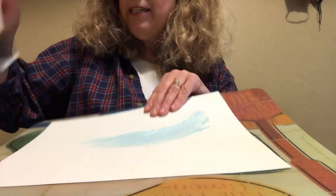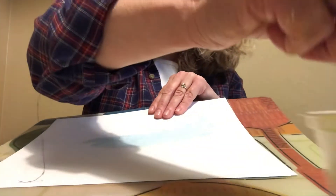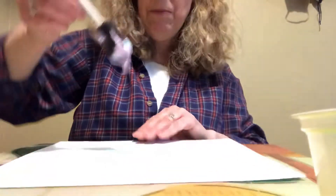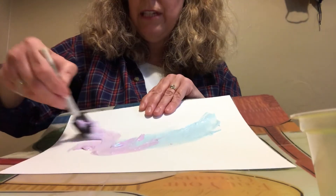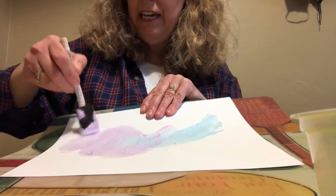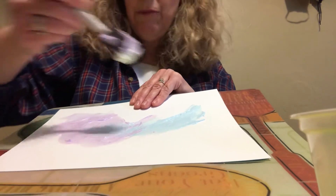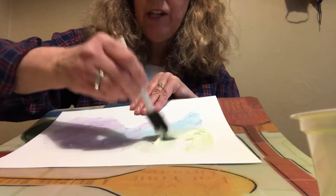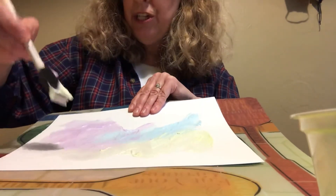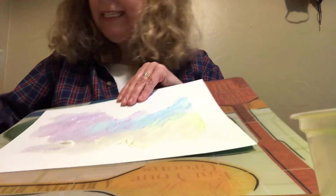I'm just listening to my music. I was so anxious to start my video that I neglected to bring any water over to rinse my brush, so I'm just going to be mixing my colors all together. But I think it's going to have a cool ocean-y look as I get going — I can wipe it on the side. I made some green; I divided it into three cups and made three different colors. You could do it however you want, however much puffy paint you end up with.